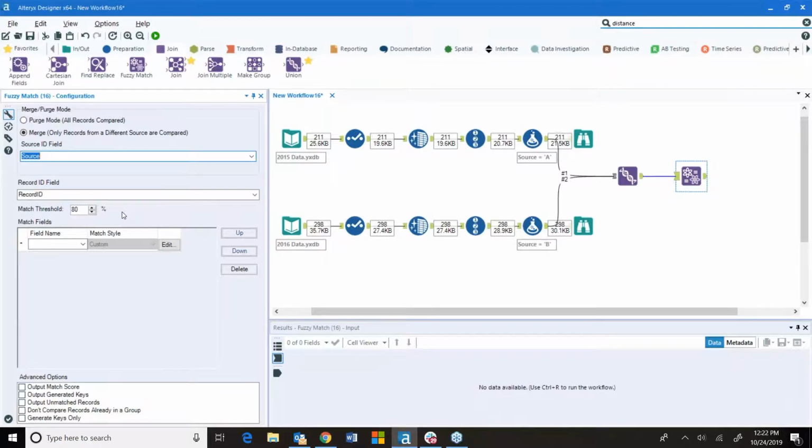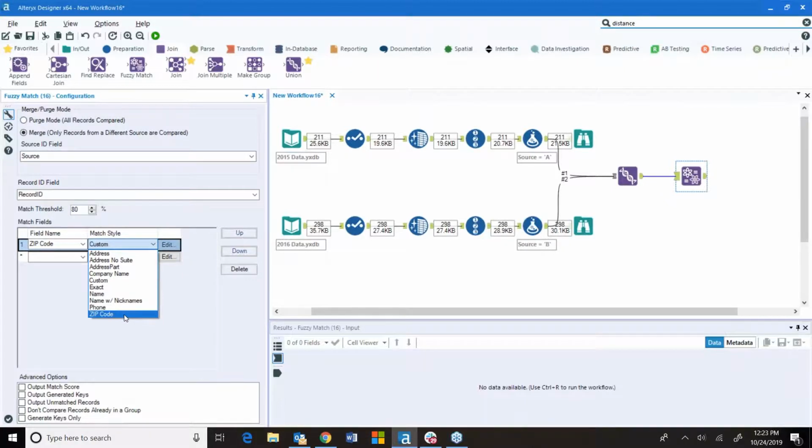But first, before we customize, I'm actually going to use just the embedded algorithms already in the fuzzy match tool. And these are really awesome. I congratulate the developers of this tool because they did a great job putting these algorithms in here. So first, I'm actually going to match on zip code. So with zip code, this will actually help me to put my match into that specific area of zip code. If I click on match style, I actually have a zip code algorithm already preset, which is really nice. I also have it preset for address, for company names, for names with nicknames, and so on.